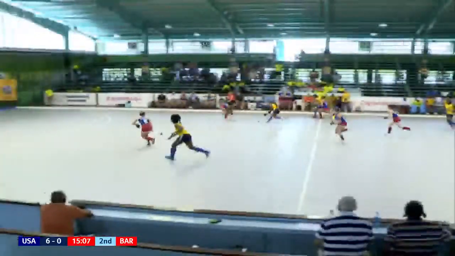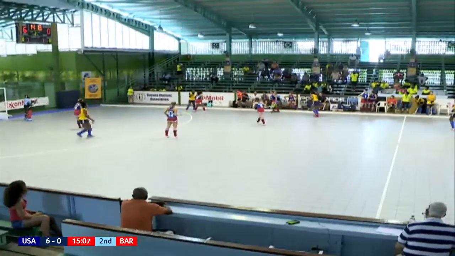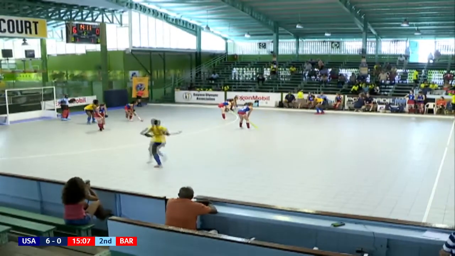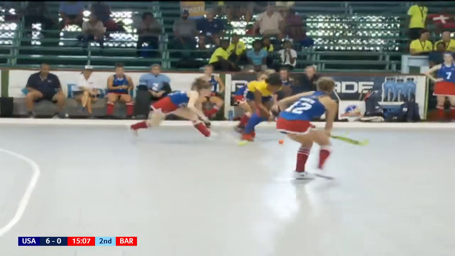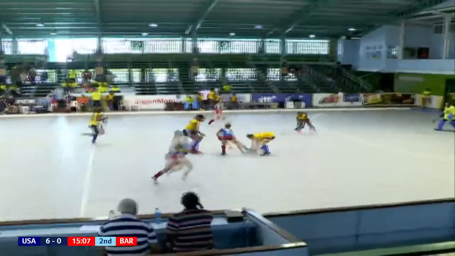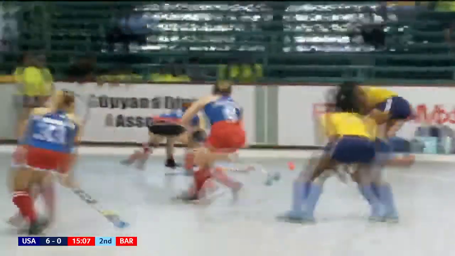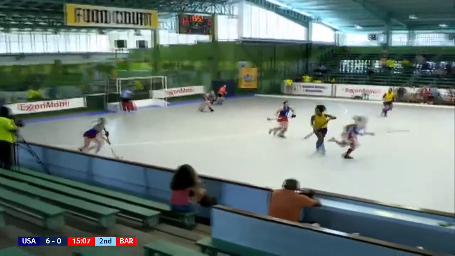Excellent bit of dribbling skills there by the Barbadian Wilson, the nimble-footed Wilson. And as you said, Reds, Wilson seems to be the most aggressive Barbadian. Fastest player on court for Barbados. Yes. This is Small for Barbados, controlling in the center. Lost possession by Braham, stolen by Braham. Won back again by Small. Small attacking through the left side of the U.S. defense. She squared the ball, but no one was there.